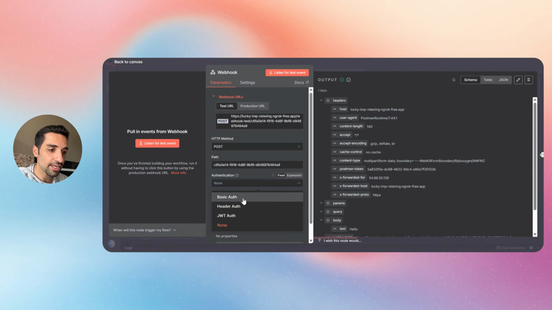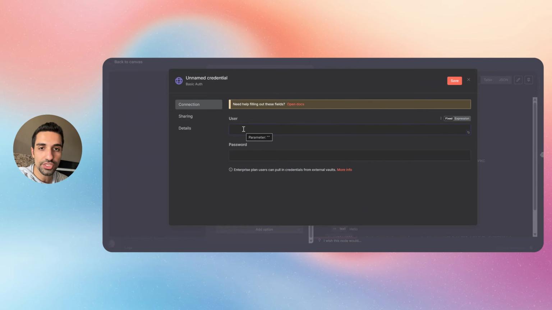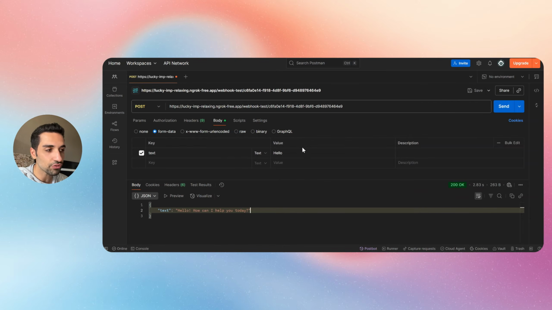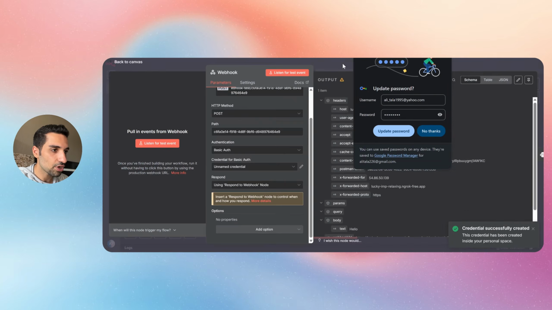I'm going to jump inside every one of them and show you how you can set up this authentication on your webhook. The first one is basic authentication. If you click on it, here we need to set up some credentials for ourselves. Basically we need a username and a password. Whatever I write here, I also have to configure inside Postman or from any server that you are sending from. If those match, then the connection is authenticated and we can connect to our webhook. So here I'm going to say test for the username, and for the password I'm going to say test1234, and let's click save. And right now it is saved.